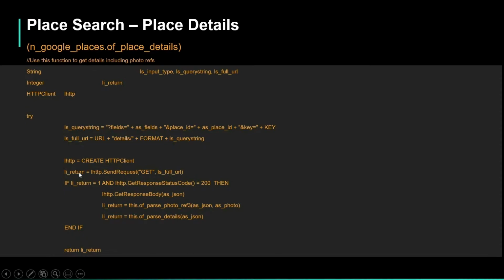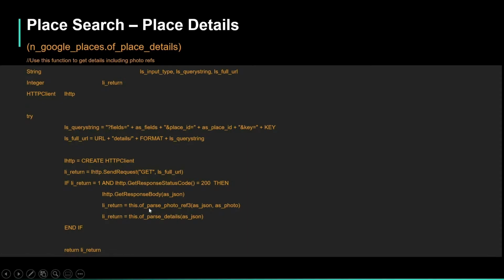And this is where I showed where you can trap it in the debugger, get the full URL, and put it in a browser, and then you'll see exactly the JSON that's returned. Or you can actually just keep going through debugger and check the JSON that's returned here in the get response body. So if we had a good return code from that function, and the status code is 200, then we'll go pull out the JSON, and then we do two different parses here because this is a complex JSON object. The photos are in an array, so we have to pull that out separately.